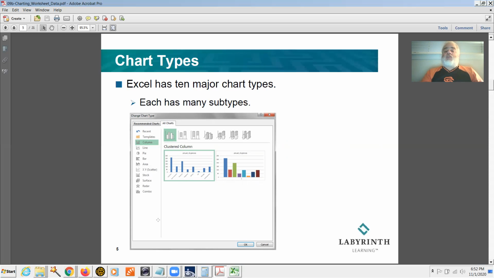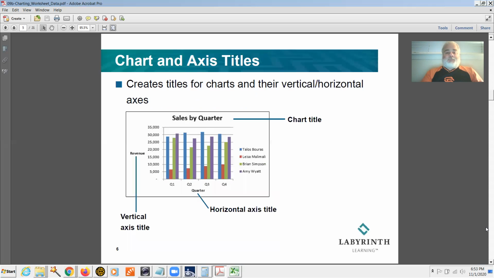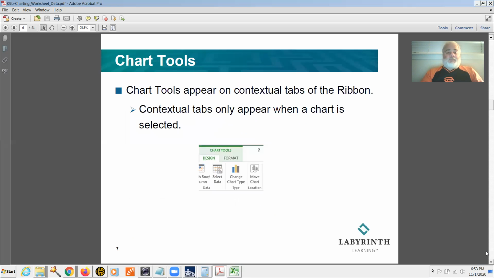And then once you choose a category, there are all kinds of other options. Depending on what you select, there are different titles. There's the main chart title, there are the axis titles, and all of that information can be displayed depending on how you're setting up the chart. There's a lot of control over this, and it takes practice.